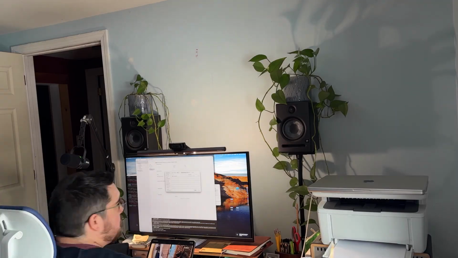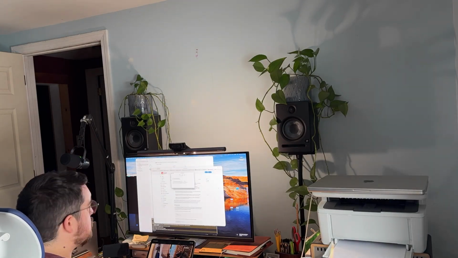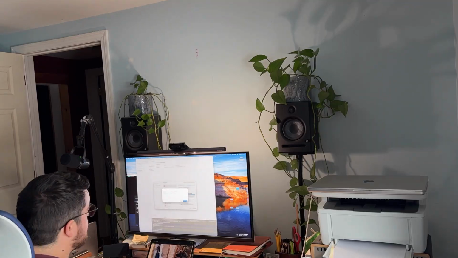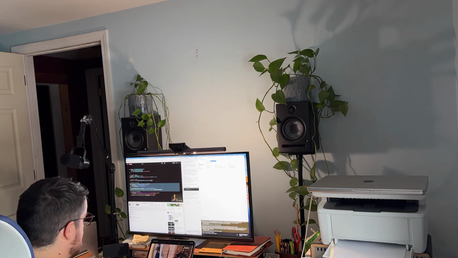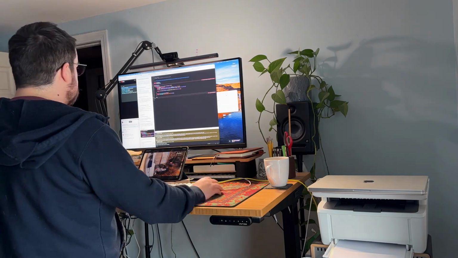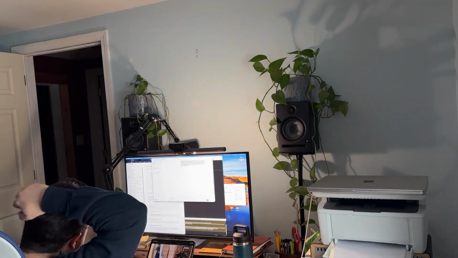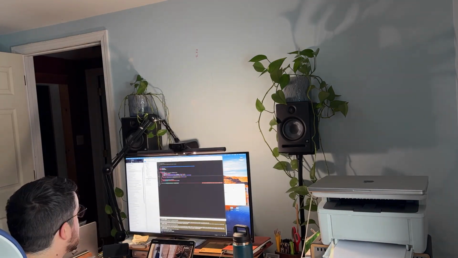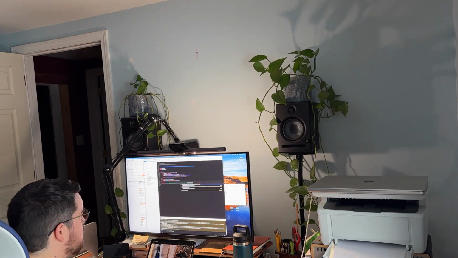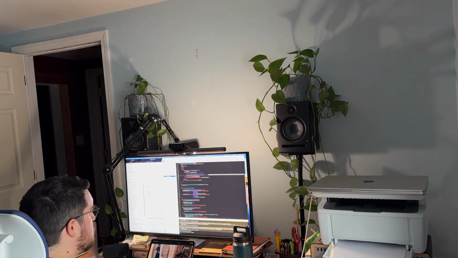So when I first sat down to start the development on this project, I had just found out about Swift Configuration. It's a new library from Apple that is meant to help make your application configurations, secrets, API keys, things like that, a little bit more secure and obfuscated in the code base. I don't have a whole lot of secrets in the app. It's really just my analytics key.